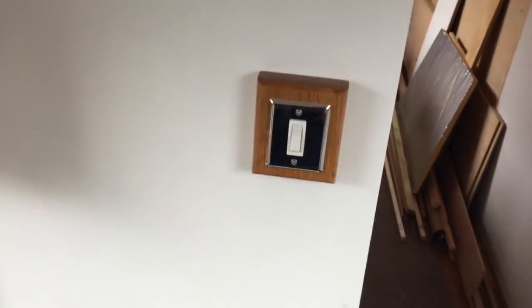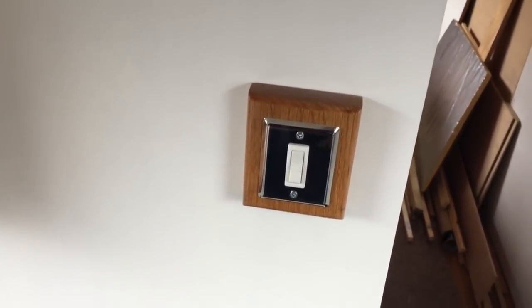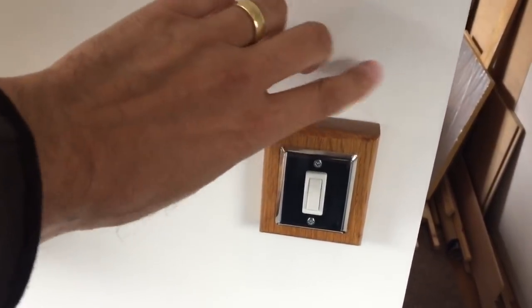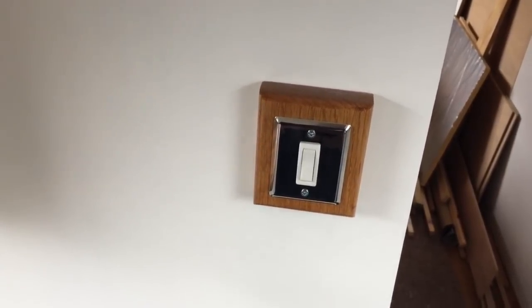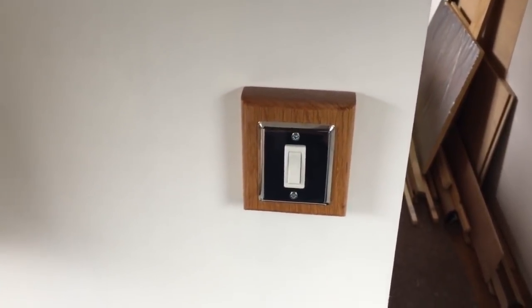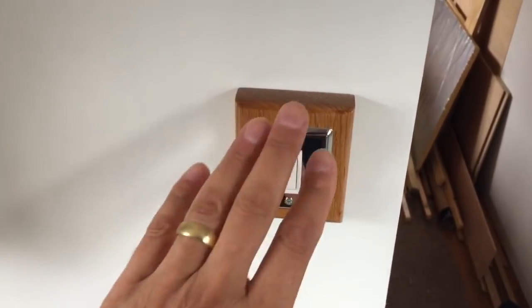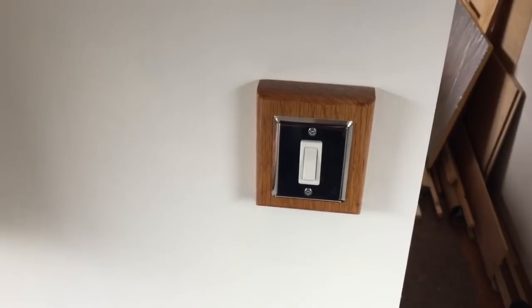On the light switches, I have put these oak packing pieces. The back of the switch sticks out too far and the cavity behind here is not quite big enough to fit the connections to the switch inside. So I've packed them out with a nice bit of oak all the way around, varnished it up, and this does two things. Obviously it allows the switch to fit better and it keeps your hands away from the painted surface, so any dirty handprints should be on there and easy to wipe off.